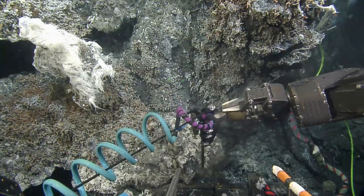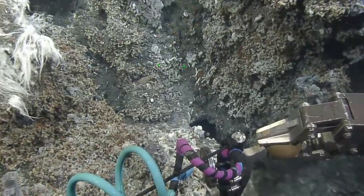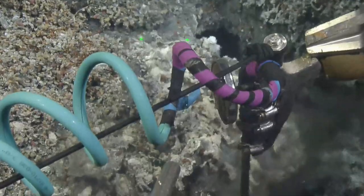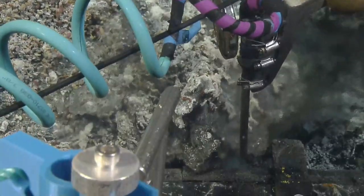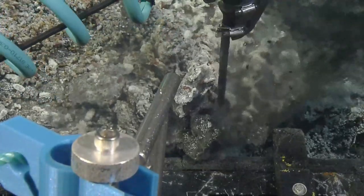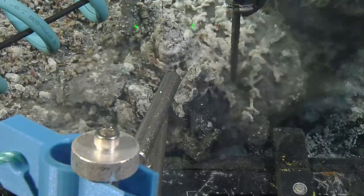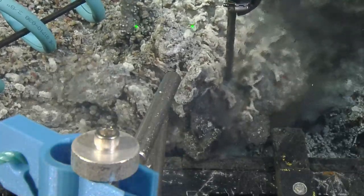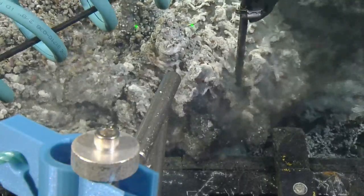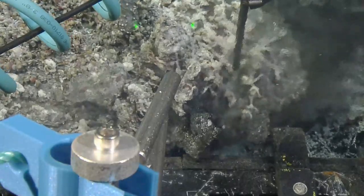Can I get a video zoom? Yeah, sounds good to me. Tilting down. This could be a really good spot, just so close. I wonder if we can put it over top of that white. Yeah, that's like 18. Yeah, this is pretty hot. So that's just regular vent. That's pretty hot. 15. And I'm touching the crust right there. Yeah.